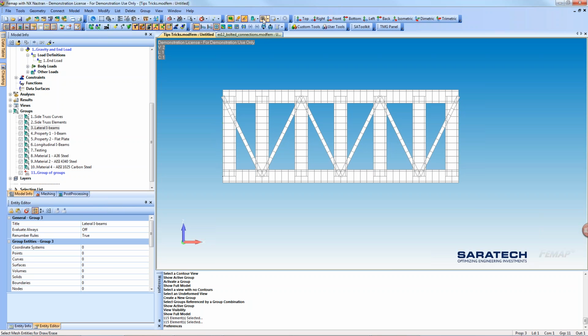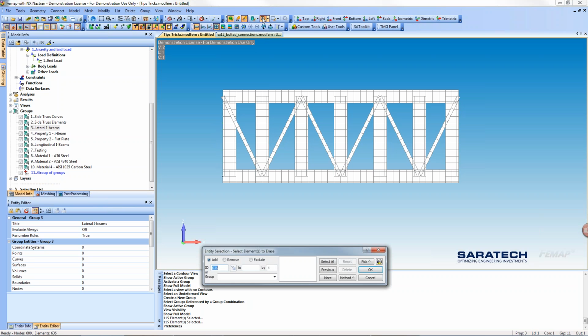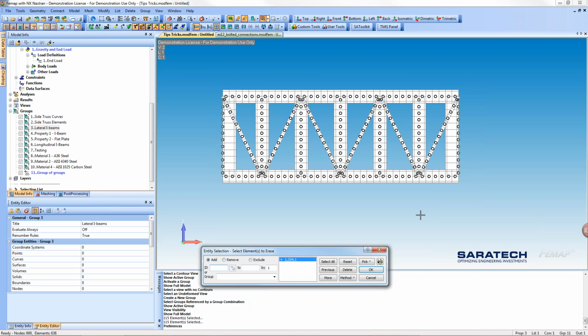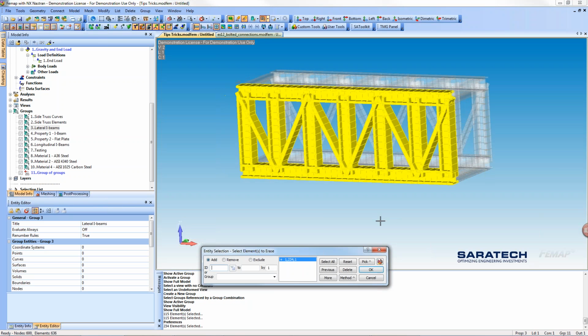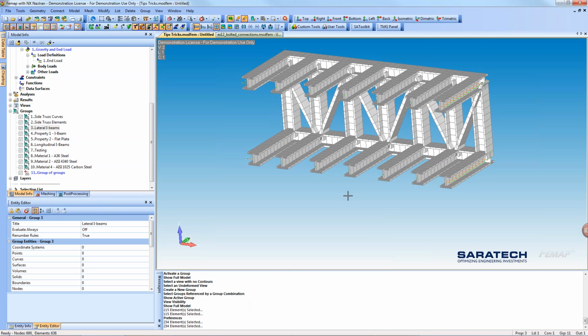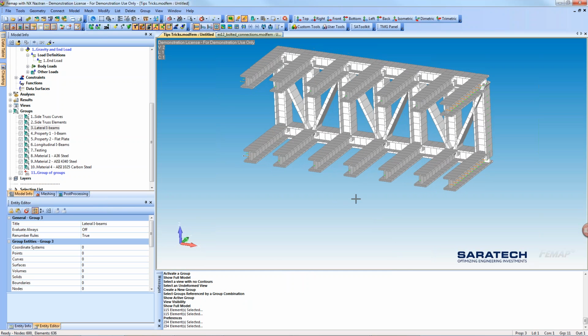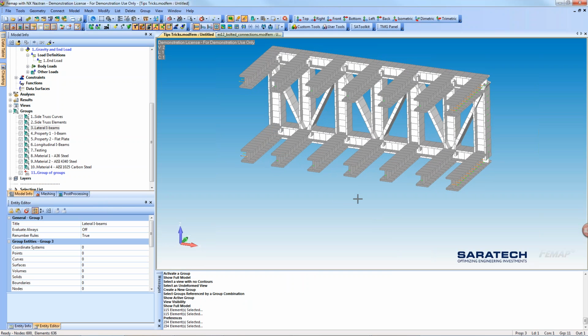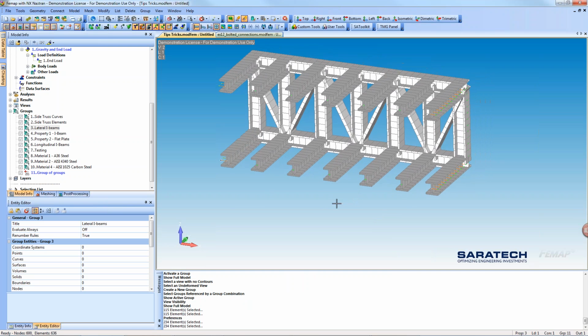So what I can do is go back to select elements using my draw erase mode. Here I will then select the entire model. So normally you would think the entire model would get selected, right? But now with this new option, if I hit OK, notice what happens. It only selects those elements that are basically the frontmost in the view that you're in. So it's a very nice tool to basically cut through your model only as far as you can see. So it's not going to pick any elements down deep through your model.